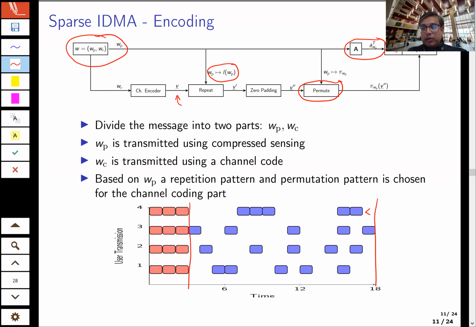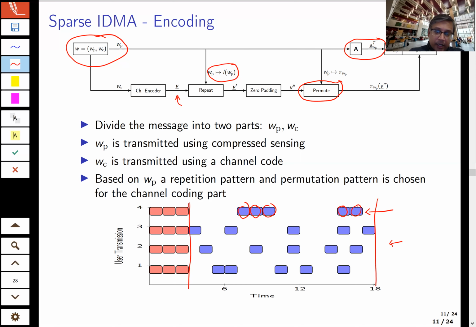So for example, if you think about it, each one of these little blocks here corresponds to a coded bit. This coded bit is perhaps repeated, but then it is interleaved, or it occupies the entire number of channel users that are available for us in the frame. And each user does this independently. If you do that, you're going to get a slot structure that looks like this picture here.